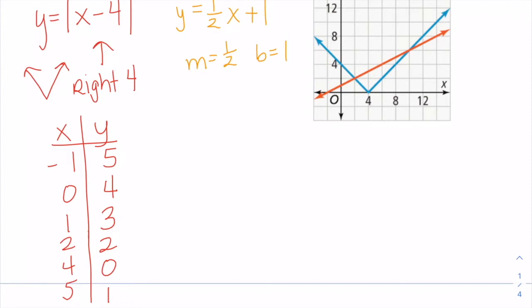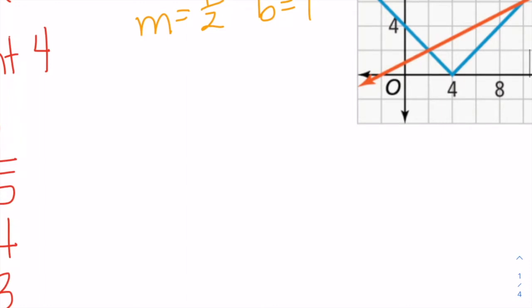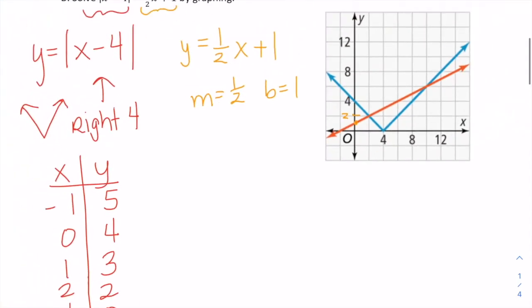For the line, you can see that it has a y-intercept of 1, because this is going up by 2's here. So this is 1, and then it's going to go up 1 over 2. And just to confirm, it's helpful to find some points. I'm going to find some points that are divisible by 2, which makes it a little bit easier for us. So I'll put -2, 0, 2, 4.